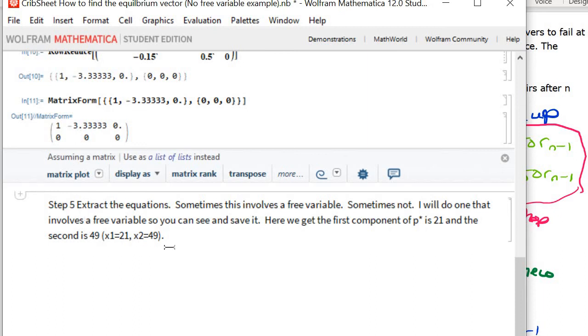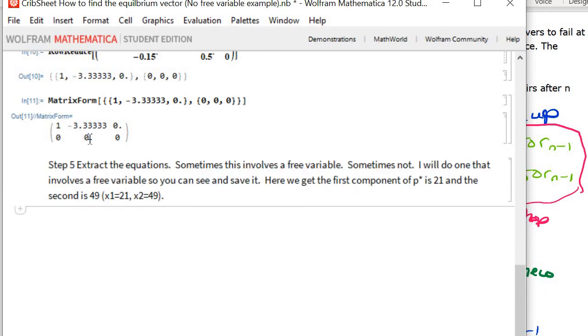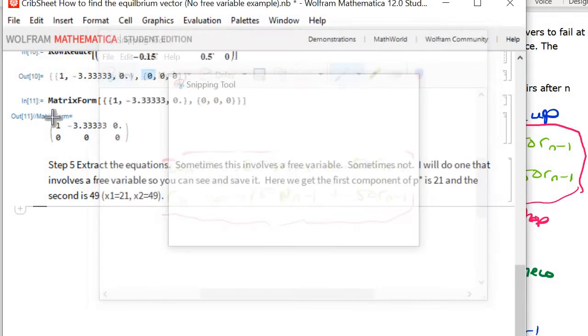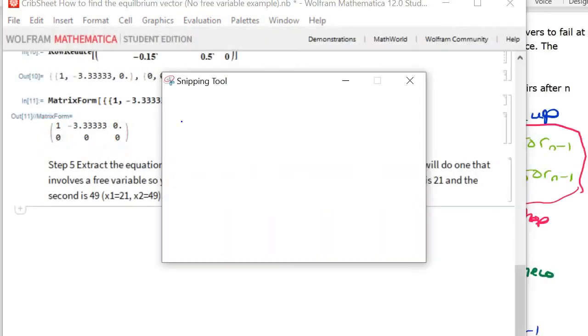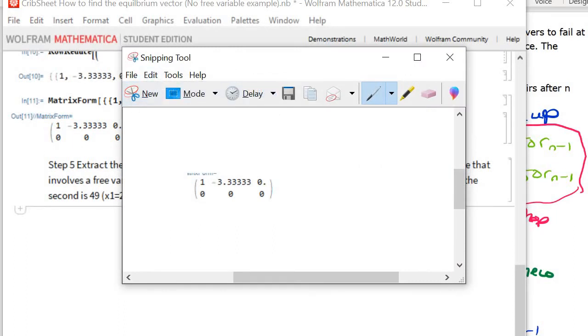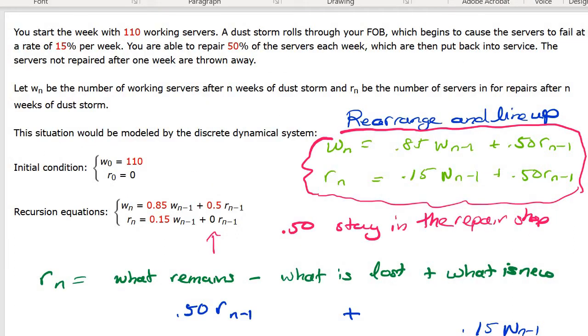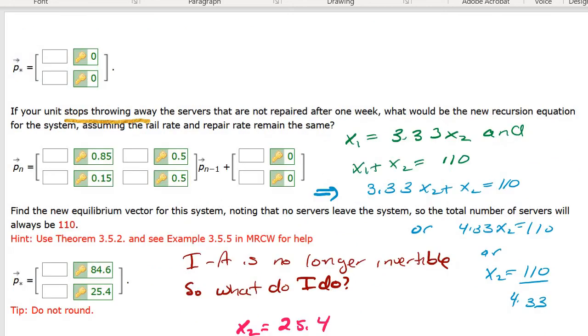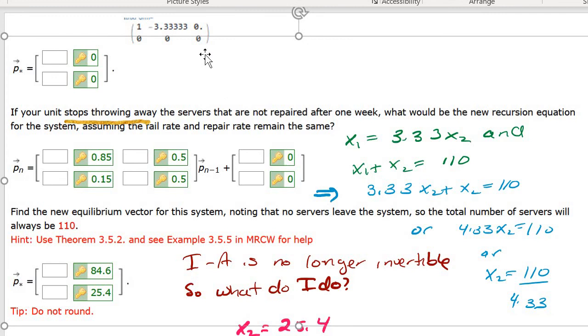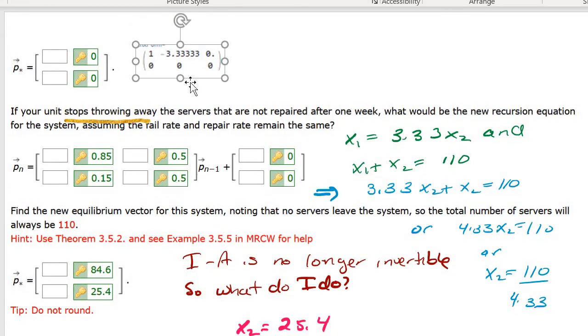The next thing is to extract out the equations. And so I'm going to take this thing here. Let me snip it out and extract out the equations. So if I extract out the equations, I've done it here already.